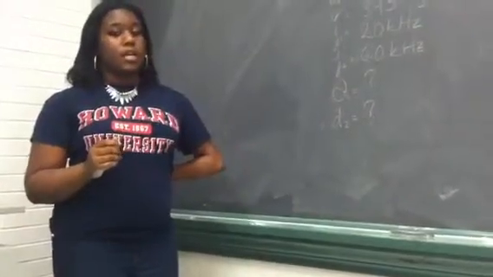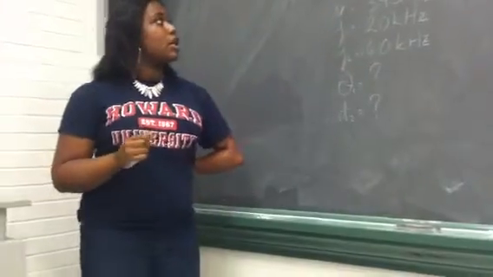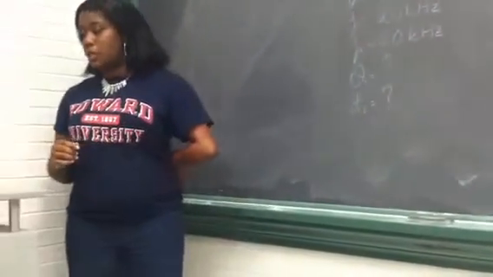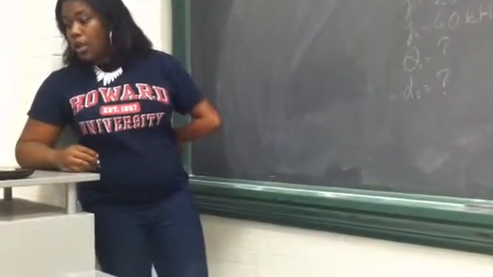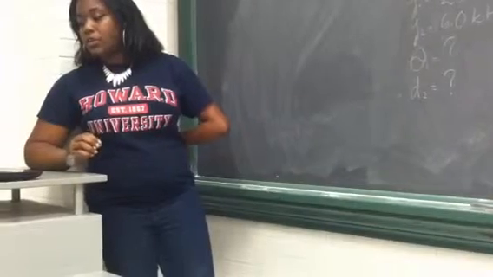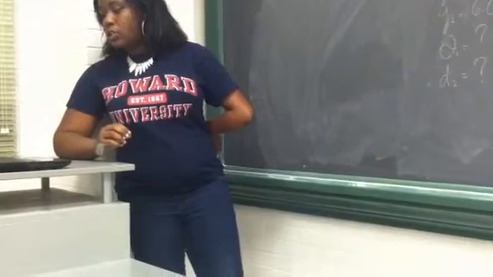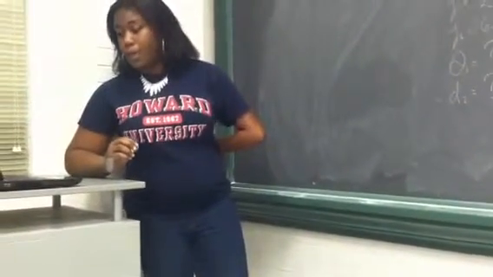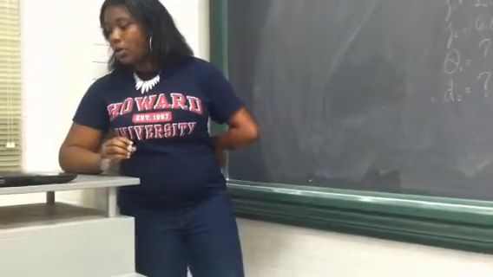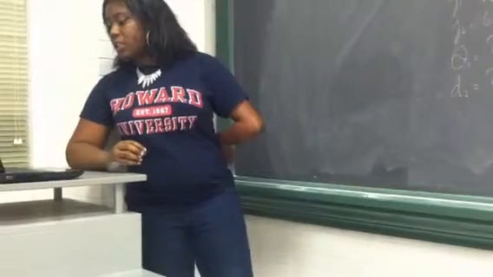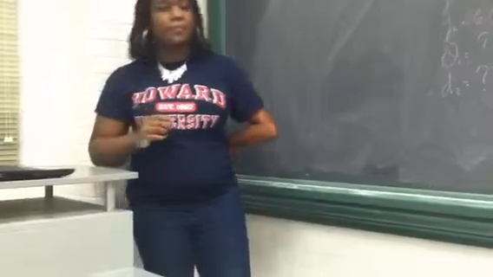Depending on what shape opening it is, either a rectangular or circular opening, determines which formula you use to find theta. So going to the question that deals with this, it asks, a speaker has a diameter of 0.3 meters. Part A says, assuming that the speed of sound is 343 meters per second, find the diffraction angle theta for a 2.0 kilohertz tone. And part B asks, what speaker diameter D should be used to generate a 6.0 kilohertz tone whose diffraction angle is as wide as that for the 2.0 kilohertz tone found in part A.